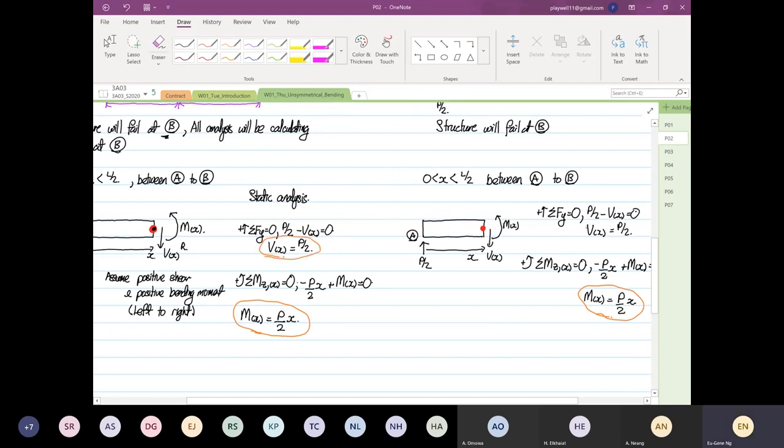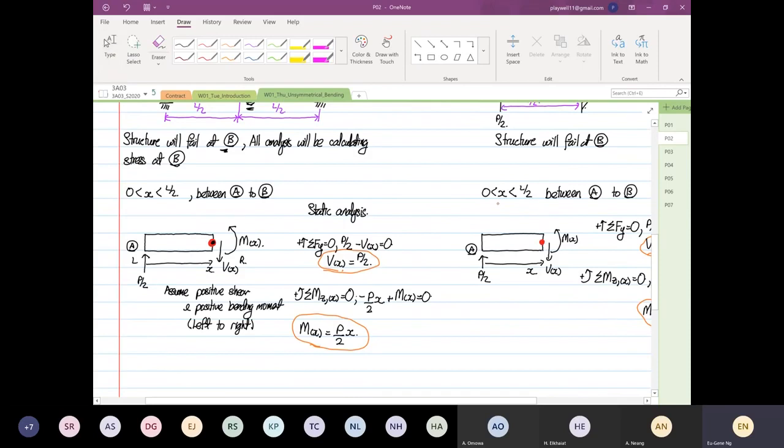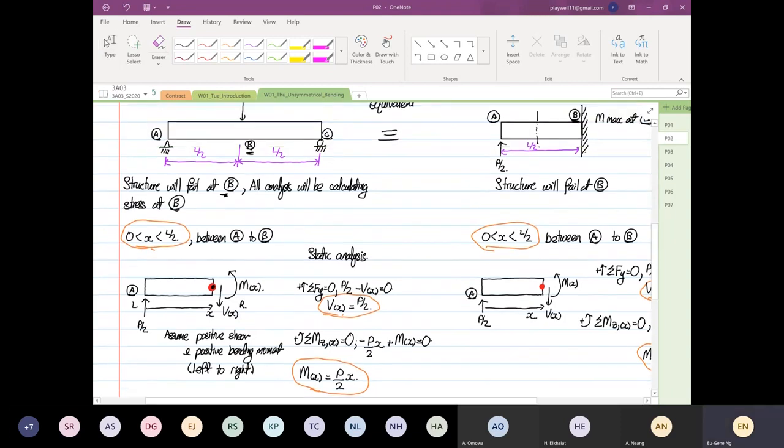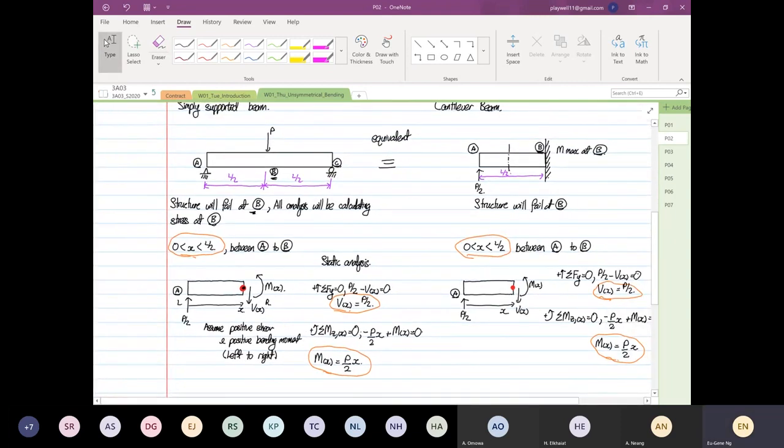The shear force and bending moment is exactly the same within the same what? Limits. So this is why we say that the cantilever beam and the simply supported beam, when the load is acting exactly at the center, these two structures are exactly the same. That's why when we have a simply supported beam, we only look at what? One side. We don't look at the other side. We will just say, okay, we're going to analyze this side of the structure. We don't analyze from A to B, then go to B to C.